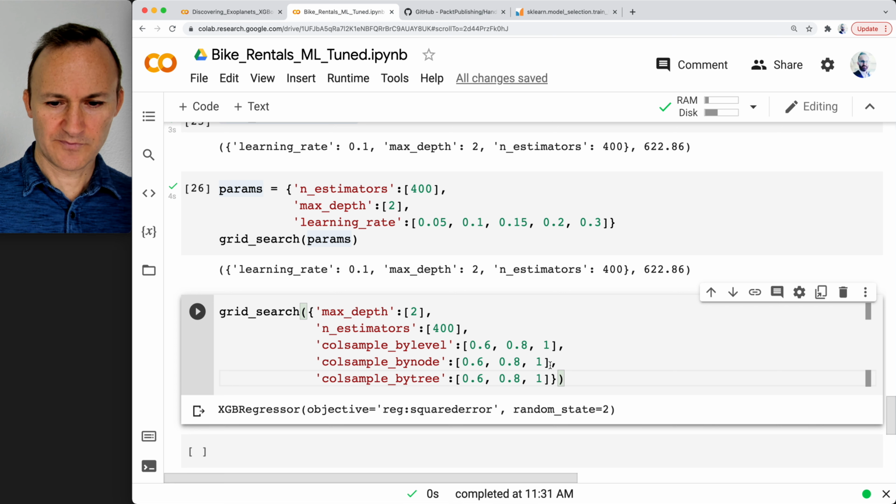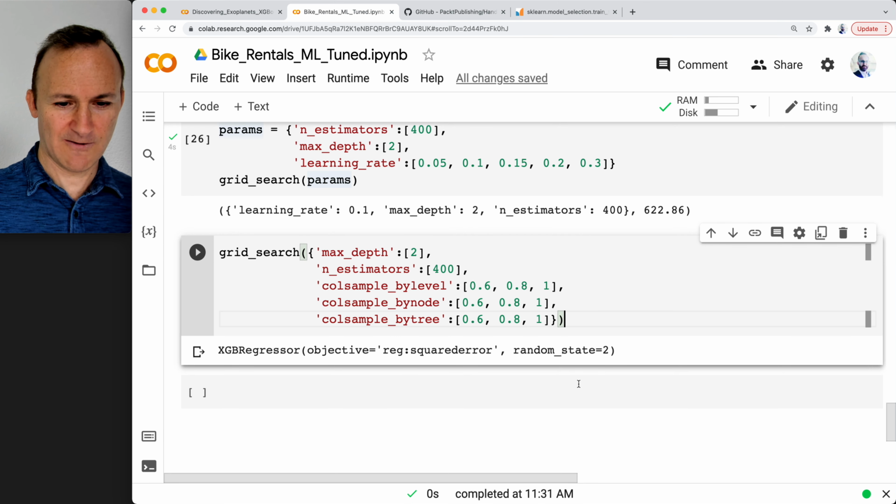But here, I also want to say it's going to try every combination. So this would be 3 times 3 is 9 times 3 is 27 models. Okay, this up here is 1, 2, 3, 4, 5. Now, if we get into some timing issues, which is what we talked about, 27 models, max depth is only 2, but estimators is 400, right? So that's a lot.